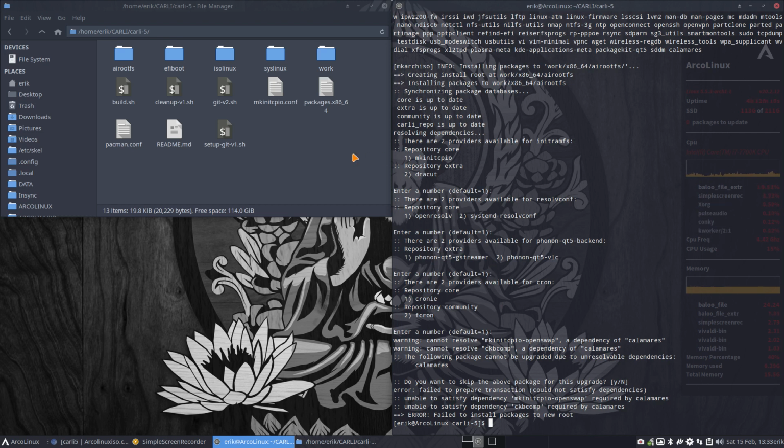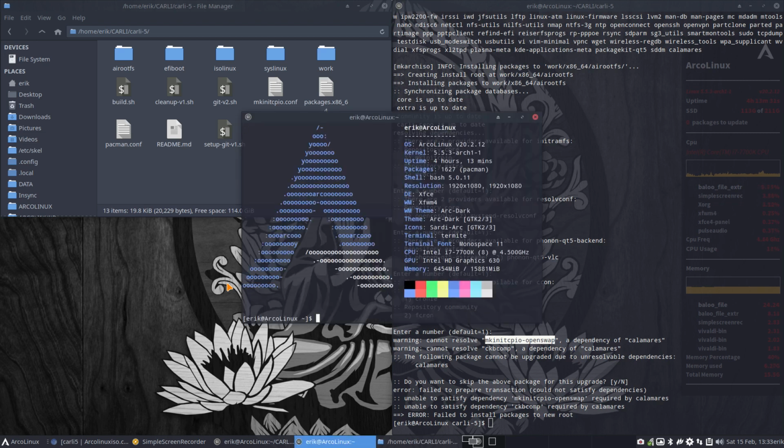In the package of Calamares, we've told them that we do have dependencies. Fine. But these are all good. These guys are good. But this is not good. Make init CPO open swap, a dependency of Calamares. Okay. Yeah, fine. So if it's a dependency, you should probably be able to install it or something. Make init CPO open swap, and then we see nothing comes.